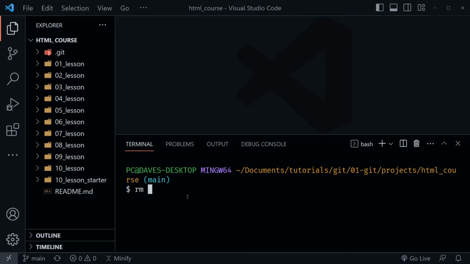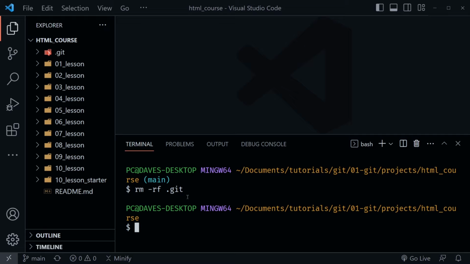Now that's not necessarily just a Git command. That's another command line code, just like cd was that I showed you. But after that, we can type -rf, and those are two flags for recursive and force. You don't need to know the details so much, but it will absolutely make sure that this directory is gone. After that, I'll just type .git, and then press enter, and you can see that Git directory has now been removed from our file tree.